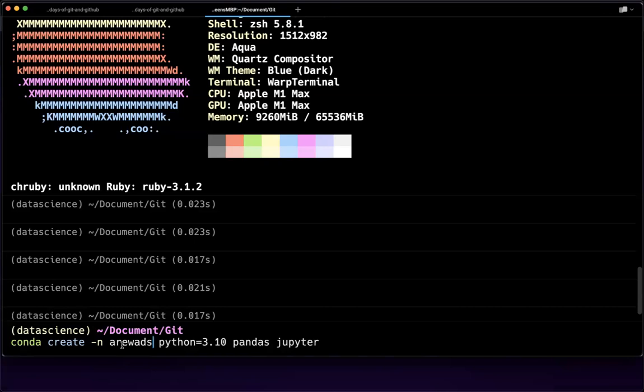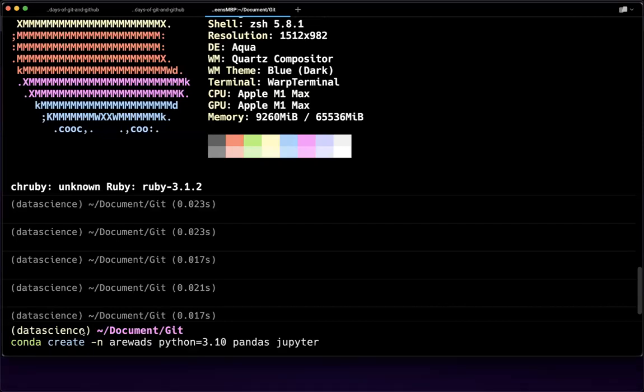And if you are using another project with PyTorch, then you create an environment with PyTorch and so on. So you can see for me, I have an environment. Can you see my environment here called data science? This is my environment called data science. So anything that I'm working on in data science, I just enter into this environment. I have my packages installed in data science.